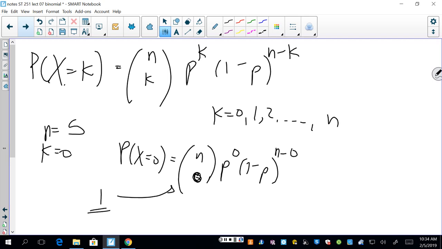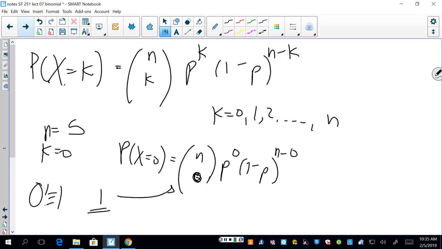Right? So if you have nobody who qualifies as that event, that can only happen one way. Everybody is no, no, no, no, no, no. So there's only one of those. In the special cases, 0 factorial is defined to be 1. You wouldn't necessarily think about that. 2 factorial is 2 times 1, and 1 factorial is 1 times 1, but 0 factorial just gives us a special way to do 0 things is one thing.